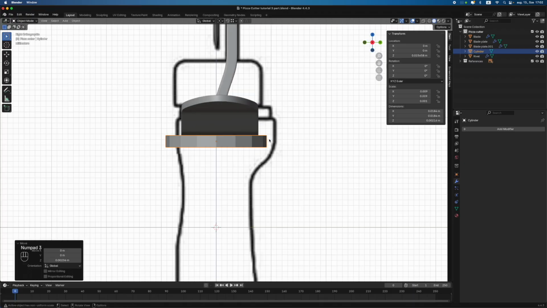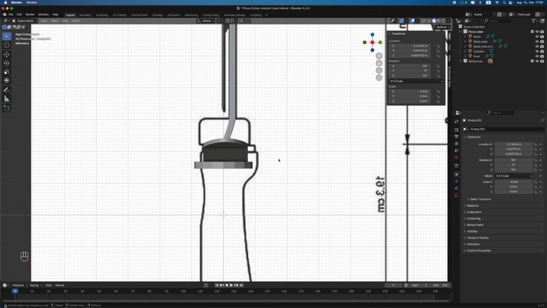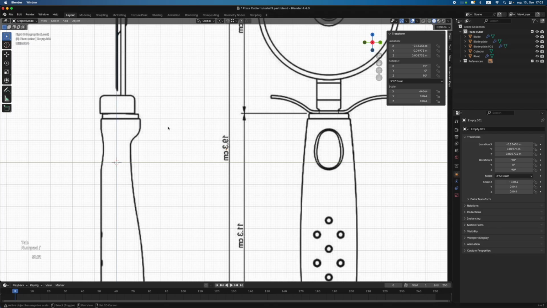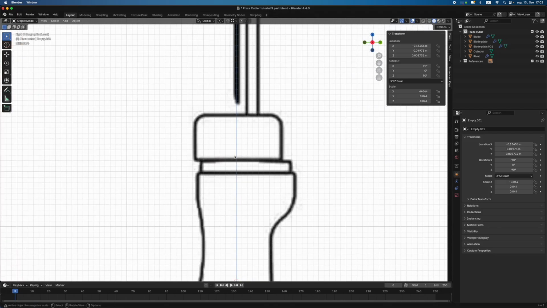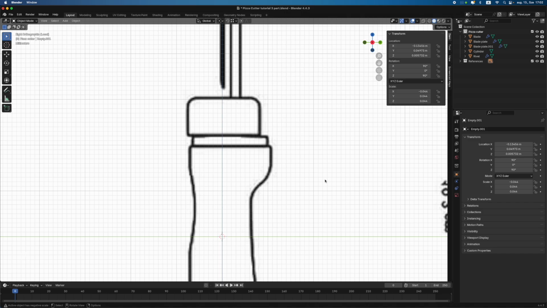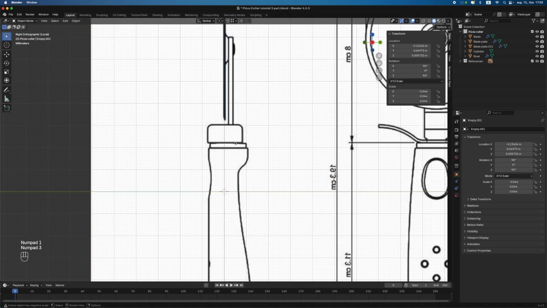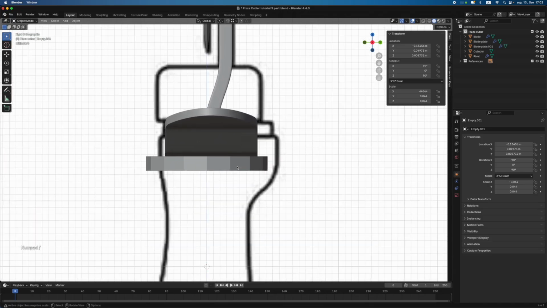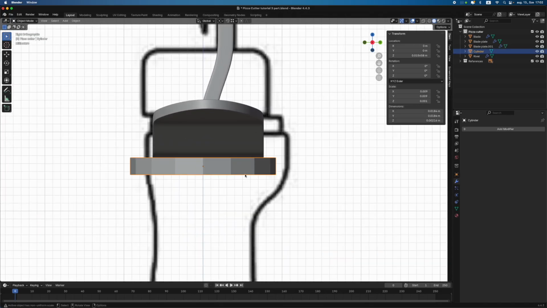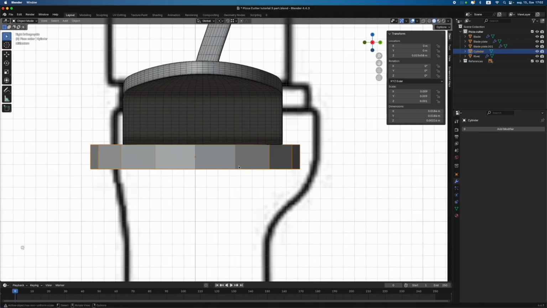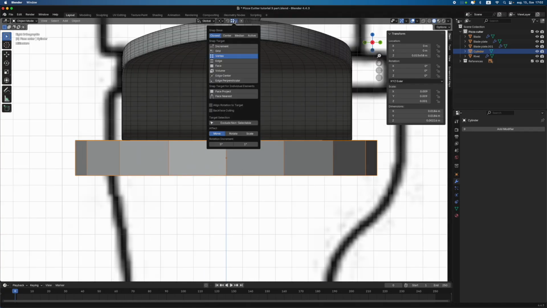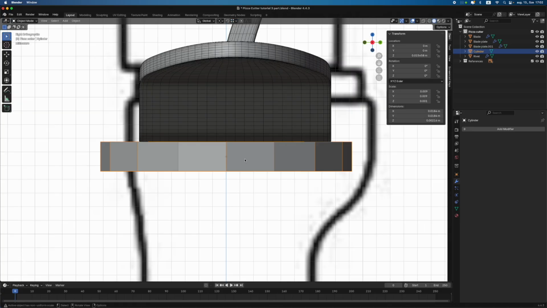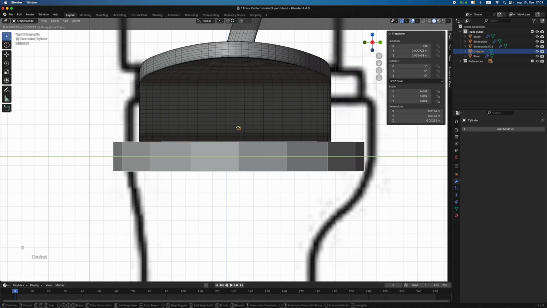So in the reference image, as you can see, this is a bit off. I don't know if it should look like this, or this is by mistake, but I want to place this cylinder in the middle, so I want to grab it. We can go to wireframe mode, and we can now check the center point and move this to the center.